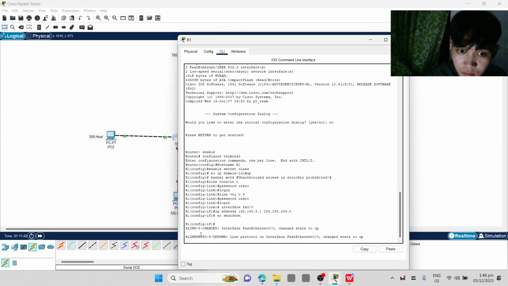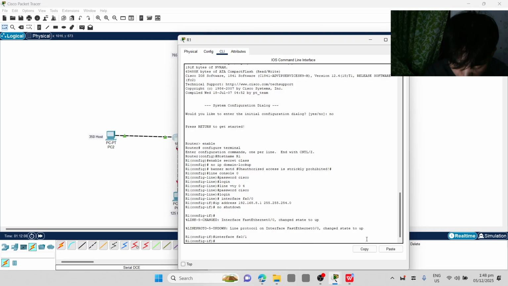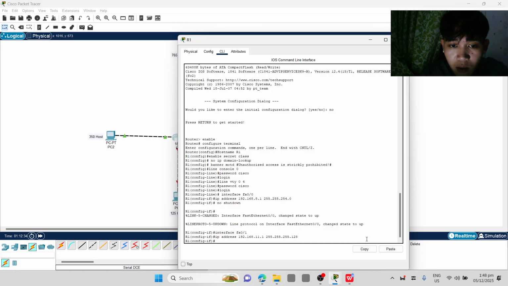So next, interface fastethernet 0/1, and for the IP address 192.168.11.1, and for the subnet mask 255.255.255.128, and enter.